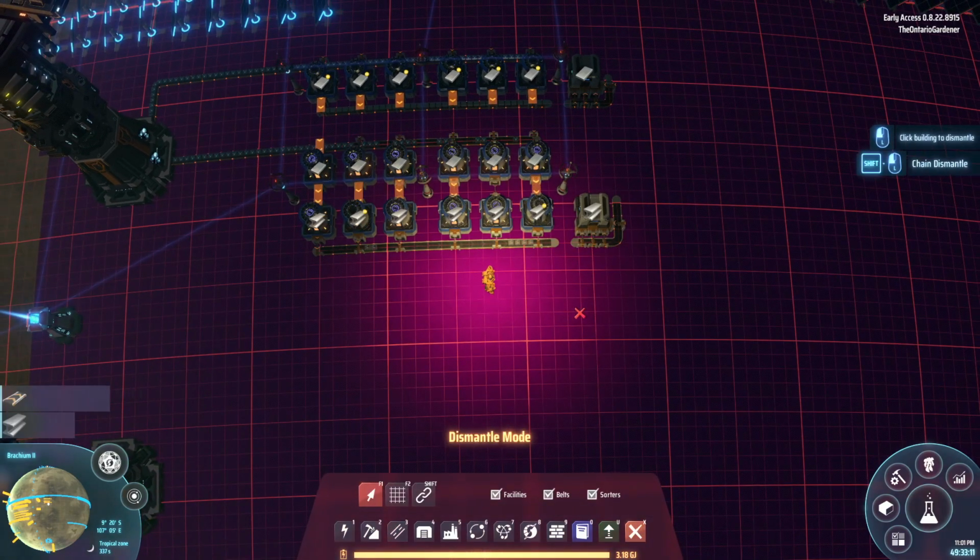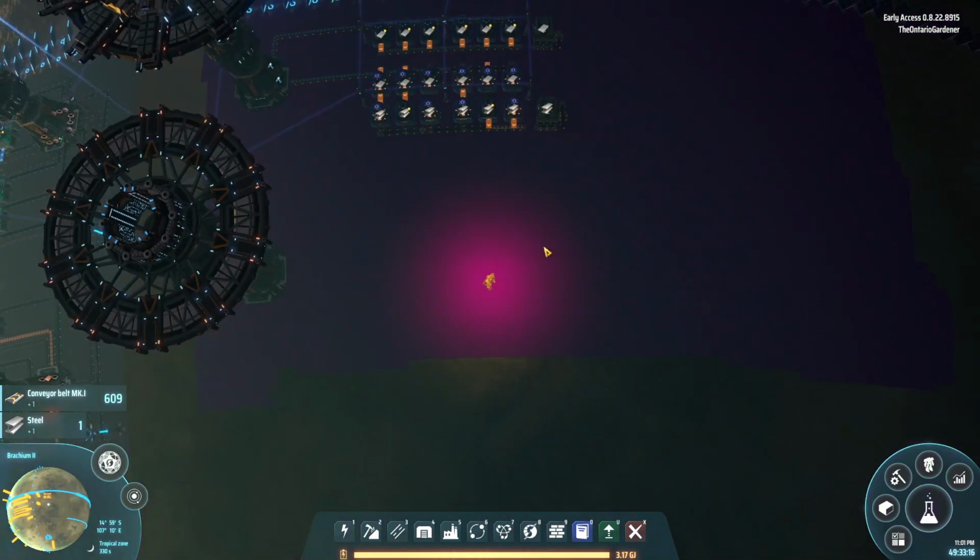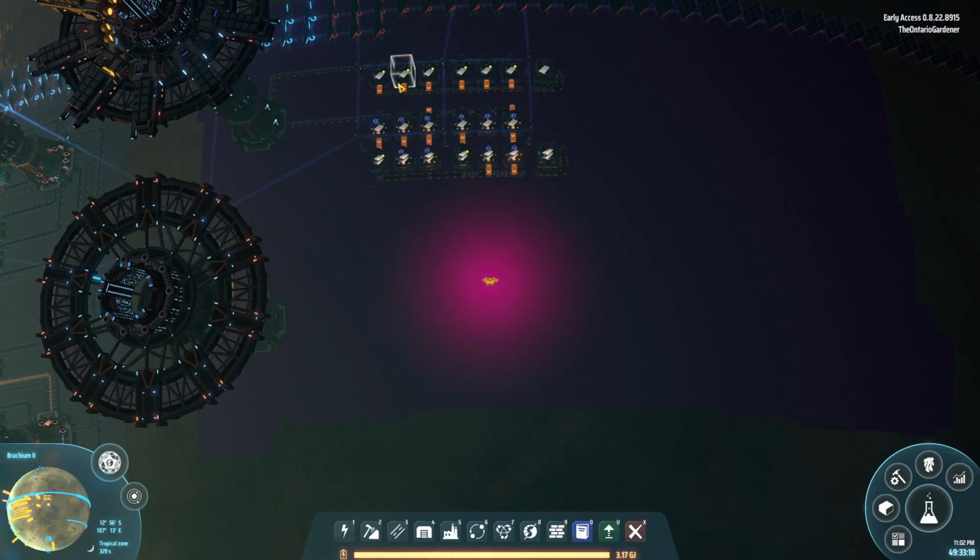Now again, we can just cut that off so we're not running. We have plenty of power, but still. Okay, so that's pretty easy. Iron, copper, stone, and steel. The 4 things that you're going to need right off the bat.